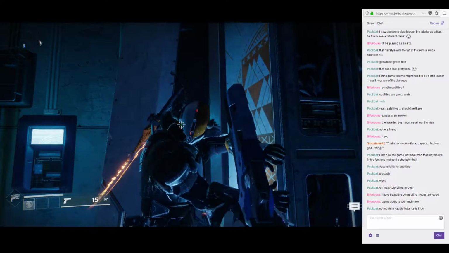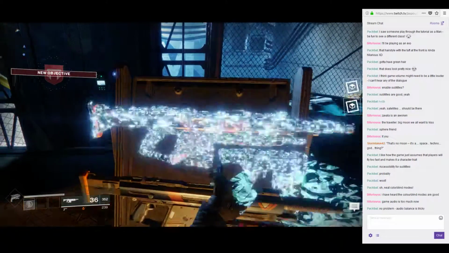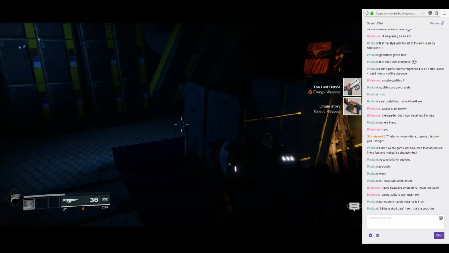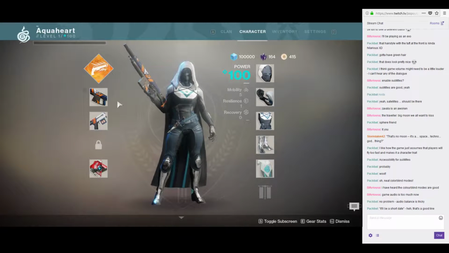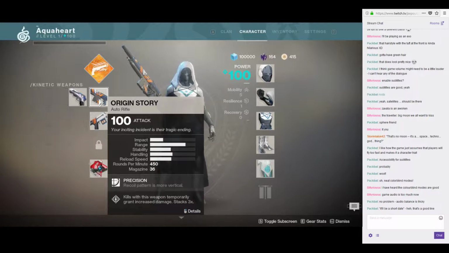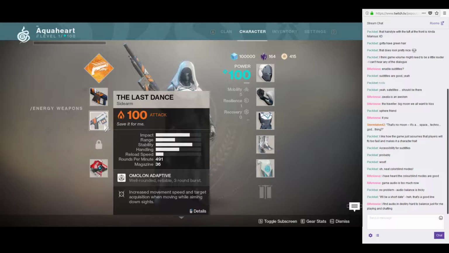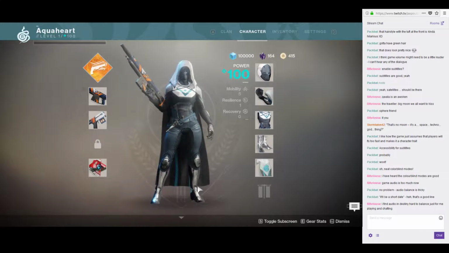I think that he is Strax, the leader of the Crucible, which is the PvP bit. Ooh. Okay, so there's three types of weapons. You have your kinetic weapons. You have your energy weapons, which are very good against shields. And finally, you have power weapons. I don't have any power weapons yet.